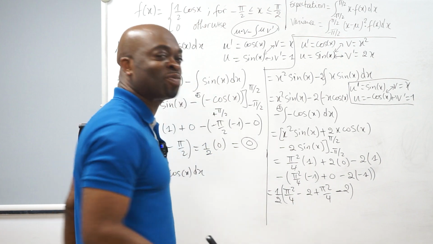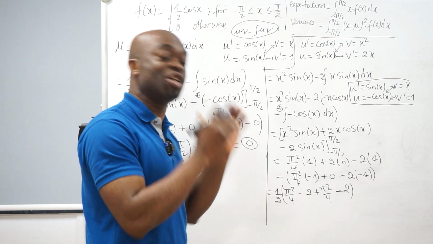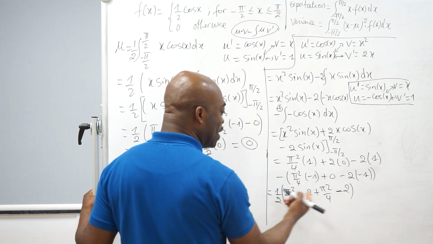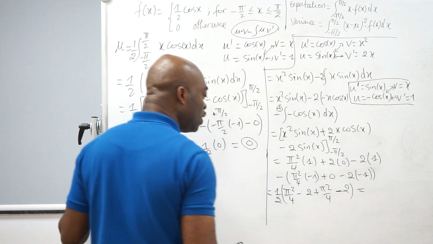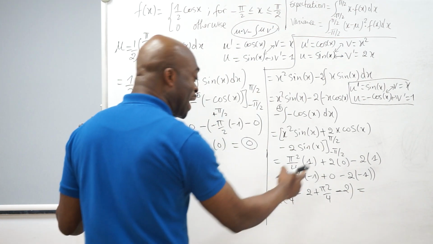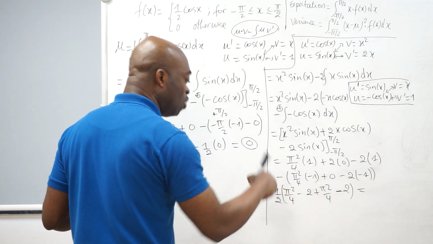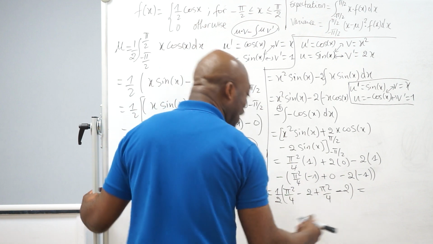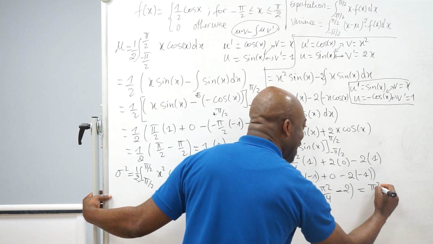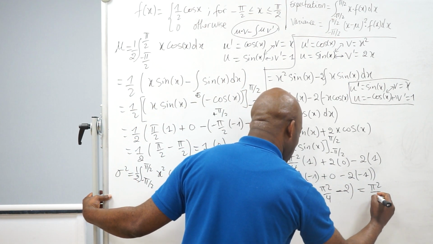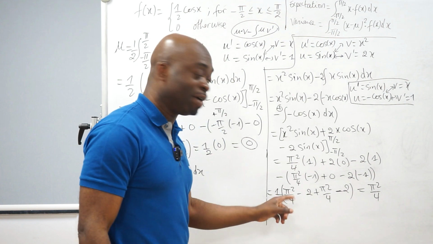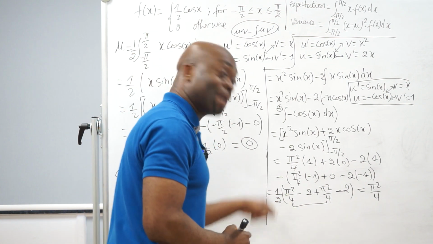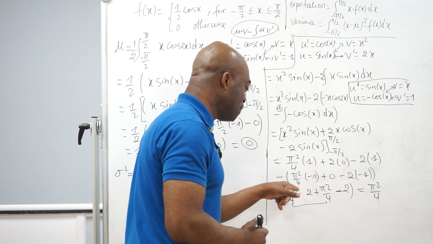See how interesting this problem is? But you have to be very focused. You have to be accurate. Now what's going to happen here? This one plus that one will give us twice pi squared over 4. So we can then multiply that by a half. Because this one is twice, times a half, the 2 is out. So we end up with pi squared over 4.